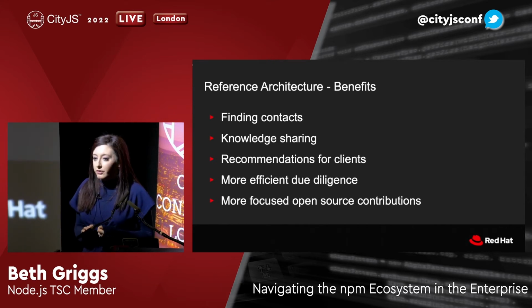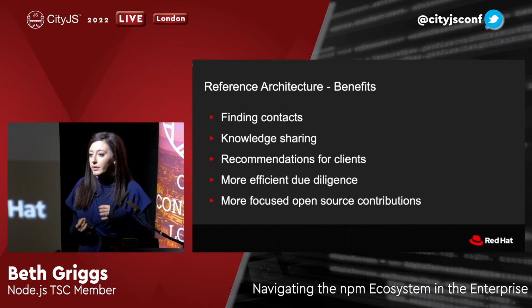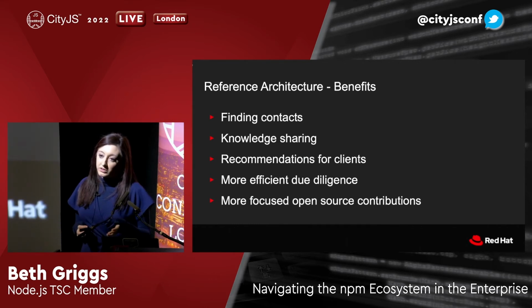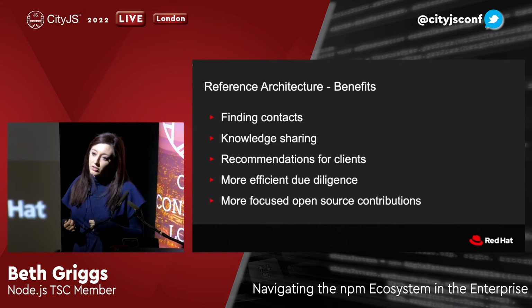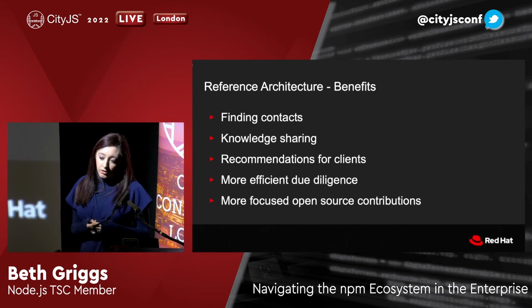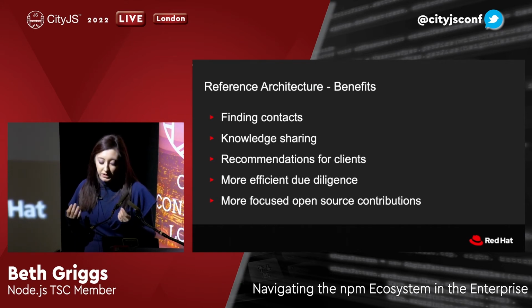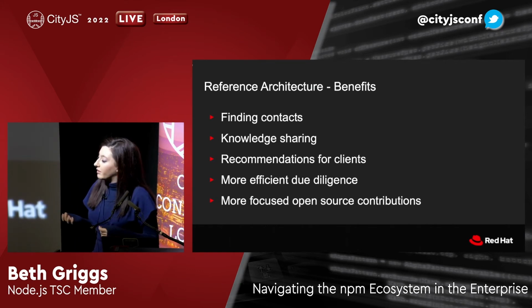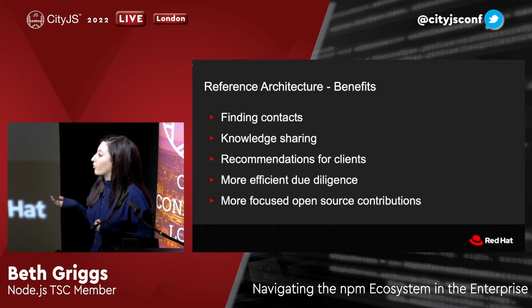First is just finding contacts. So my team works a lot in the Node community. It's great for our product teams to have a contact in that community. And also it's great for us to get direct user feedback from people actually deploying massive production applications. Also, knowledge sharing, just generally bringing teams together across the whole org and sharing knowledge in this working group fashion has been great. It also means we have some recommendations for clients on hand, and also more efficient due diligence.